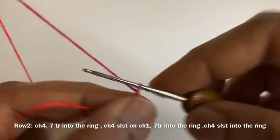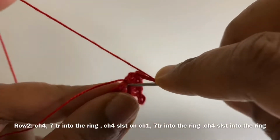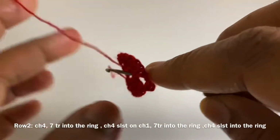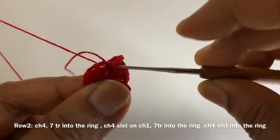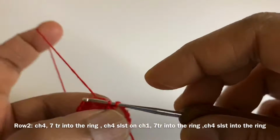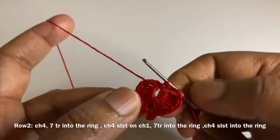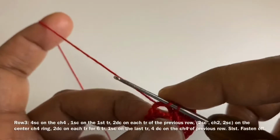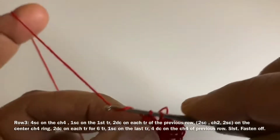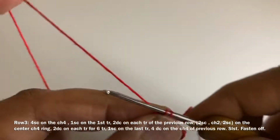So now we have worked 7 triple crochets, then we will work a chain 4 and then do a slip stitch on the center of the ring. So with this our row 2 will be complete and we will work one more row to finish off our heart. For row 3 I will be working 4 single crochets on the chain 4 of our previous row.